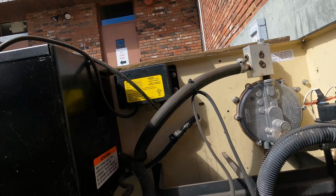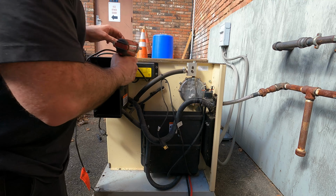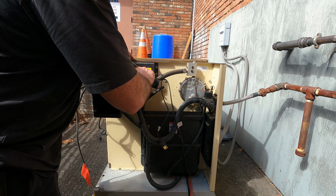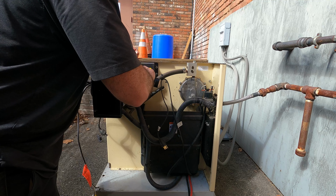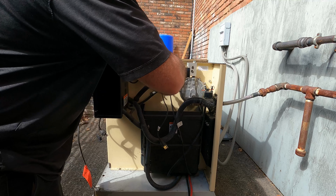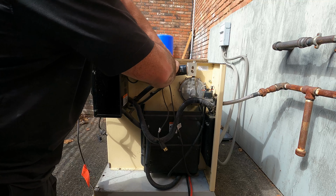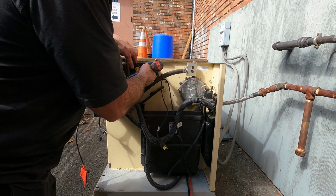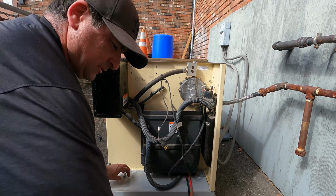Alright, now I gotta take this out. Just 4 screws. Two. And we are free. Move that to the side. Let's get the new one in.